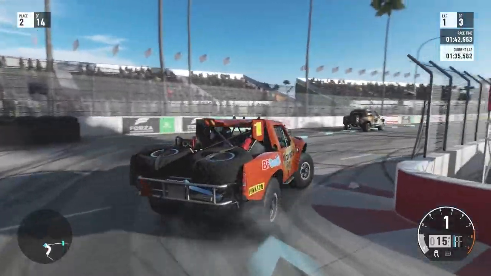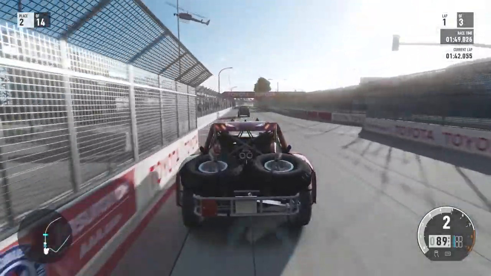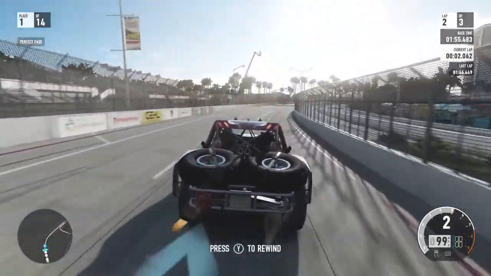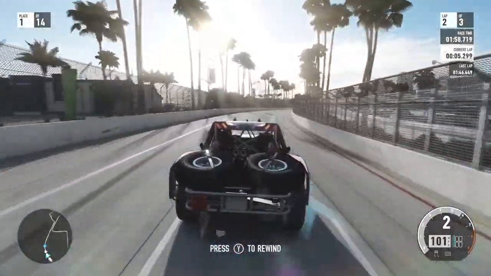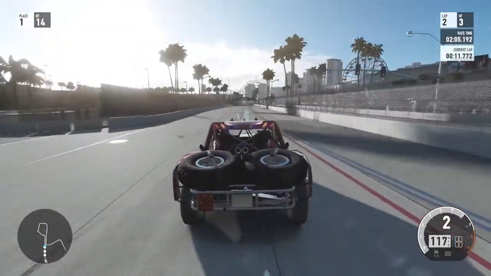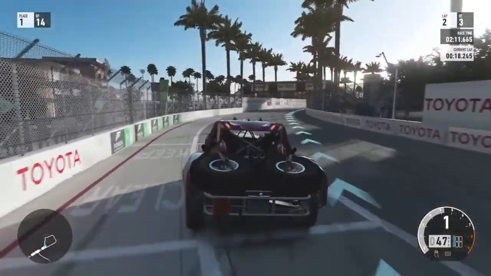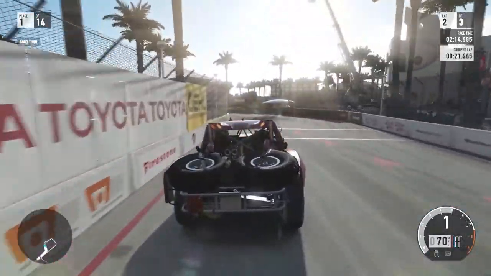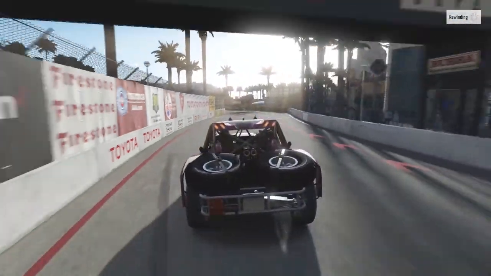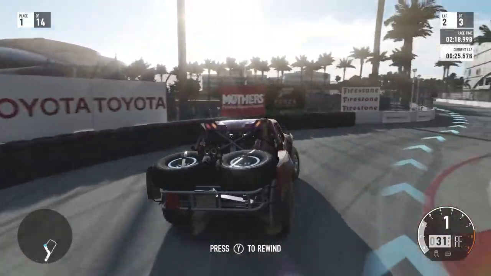oh my gosh, that is a very, very tiny turn. Also, I probably should consider using the handbrake. Is the handbrake RB? Let's try that out. Let's pretend we know what handbrake does. Nope, that's... RB is just look behind. Okay. So left shoulder button is the handbrake. I think.